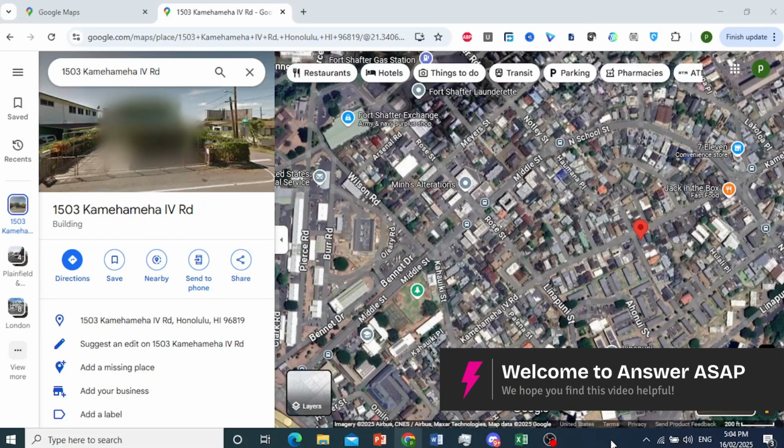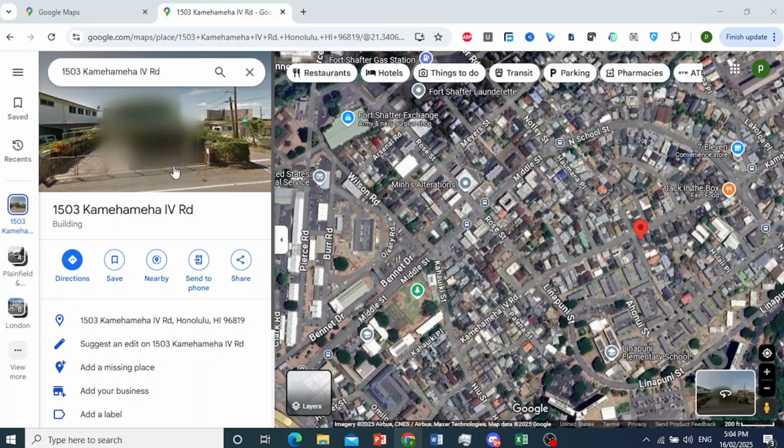In this video, I'll show you how to have your house blurred on Google Maps. For example, this one right here. Maybe you want extra added security. There is a security risk with your house being on Google Maps if other people have had thieves break in just because of Google Maps. It's really easy and simple.